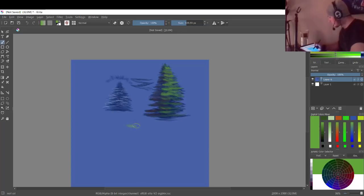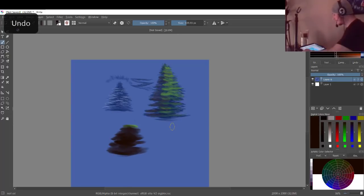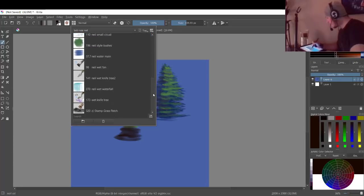I'll do kind of a dark brown color this time. Same kind of technique where you're going back and forth. This is probably a little too thick of a brush, but yeah, that's a little too thick of a brush to get the idea. But you could do it. Probably not going to be able to do it as fast. It'd be more like traditional painting in general.